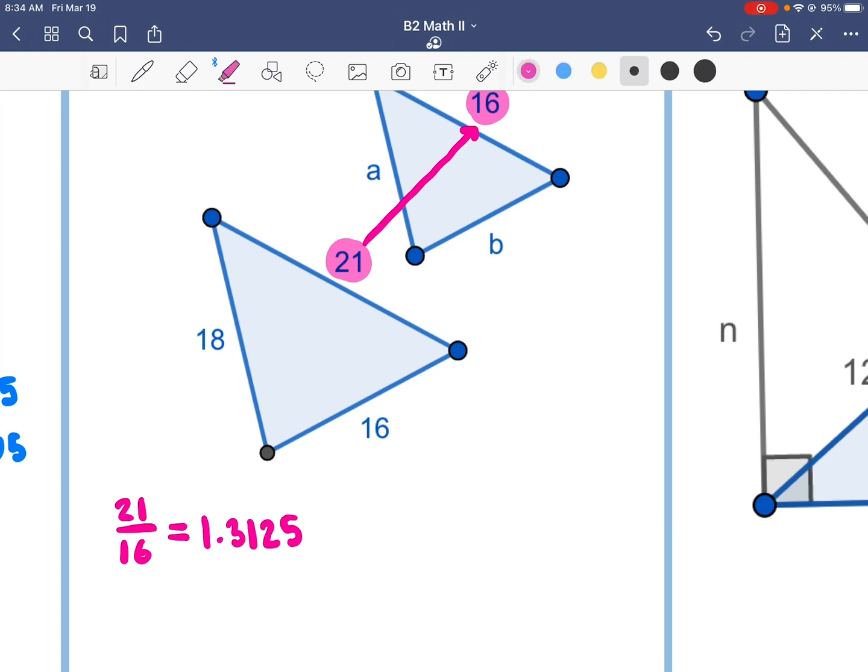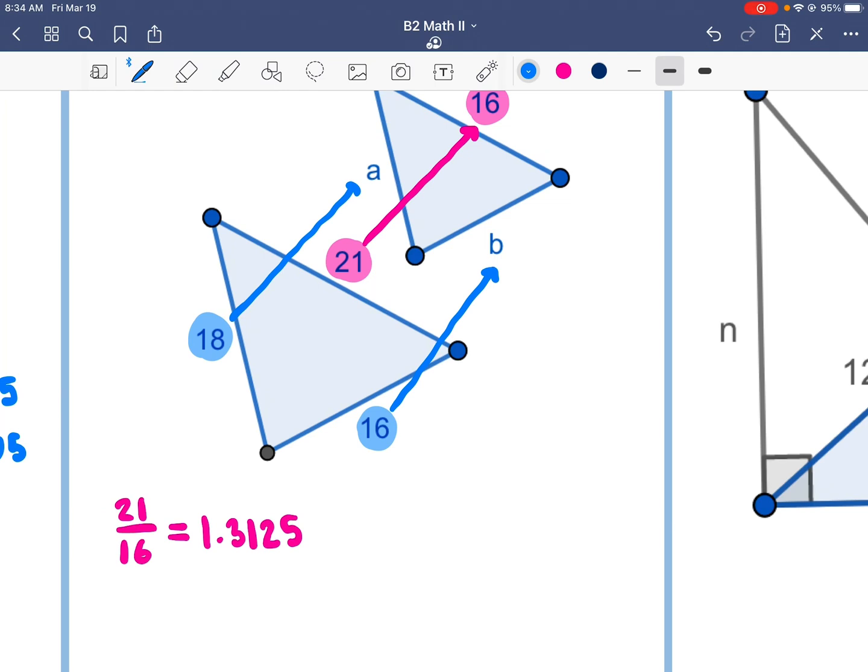Okay, so it's kind of a big decimal, but we do have to preserve all of those numbers. And notice that this time we're going from the bigger triangle to the smaller triangle. So when we try to find out what A and B are, we need to be dividing by that number. So it's very important that we know whether or not we're going from the smaller to the bigger or the bigger to the smaller, because once you find that proportion, this 1.3125, that is the number going from the smaller to the bigger, right? Assuming that you divided the bigger number by the smaller number. So if we're going from the smaller to the bigger, we're multiplying, and if we're going from the bigger to the smaller, we're dividing.